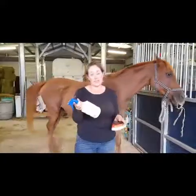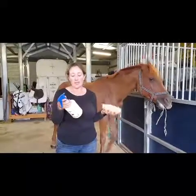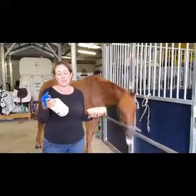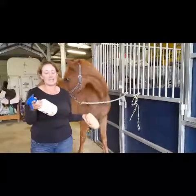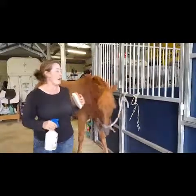I'm going to read you what the label says. It says it nourishes and conditions the coat, mane and tail; it provides extreme shine for a winning show finish; it achieves perfect quarter marks and sharp teeth; it's an excellent mane and tail detangler; and it's silicon free, which means there's no slipping of tack.